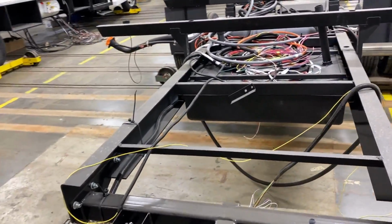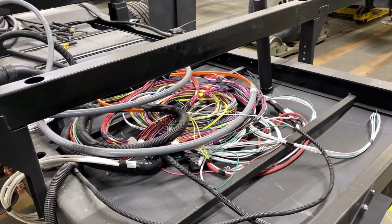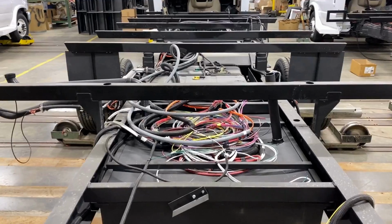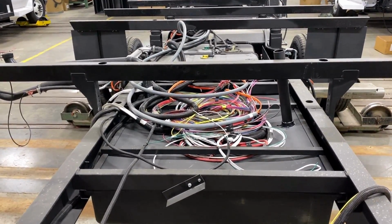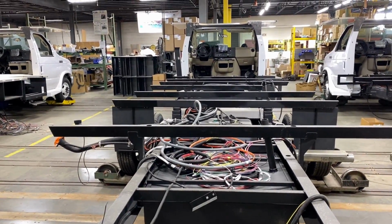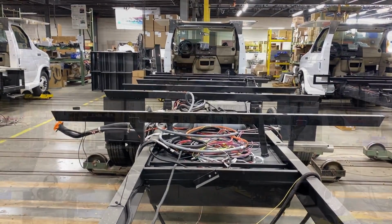Now, you also see, when I said veins and arteries, you're starting to see some of their electrical harnesses. They basically pre-bundle all these wires and they harness them all together. And what I like about this is, God forbid you ever have a problem, an electrical short or something somewhere, it allows us as dealerships, or potentially you as an owner, to just get a replacement harness, unplug, replug in the new one, and get yourself up and running versus spending well over $100 per hour tech time getting those things sorted out. Folks, I don't know if you've ever tried to track down electrical issues. It's a nightmare. That is a big deal.